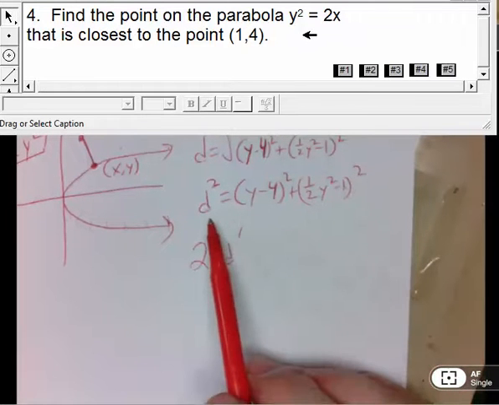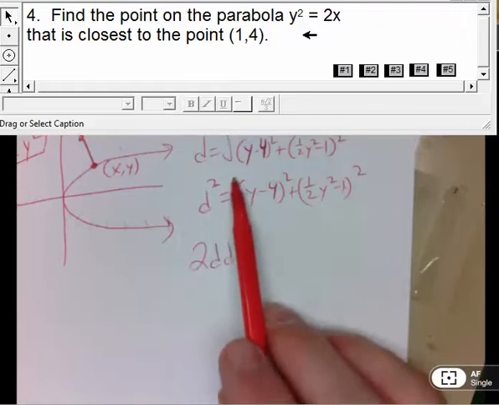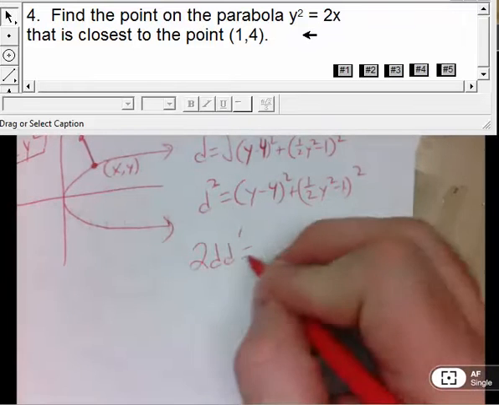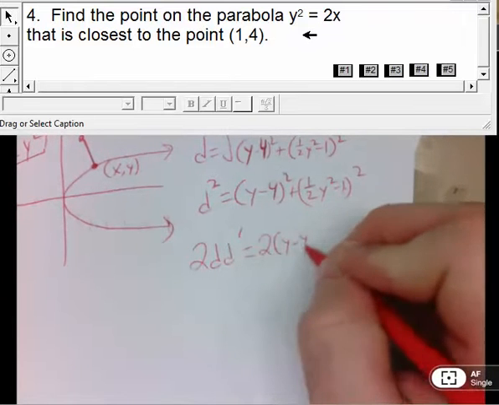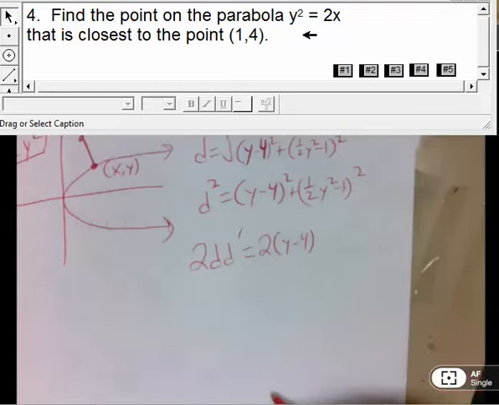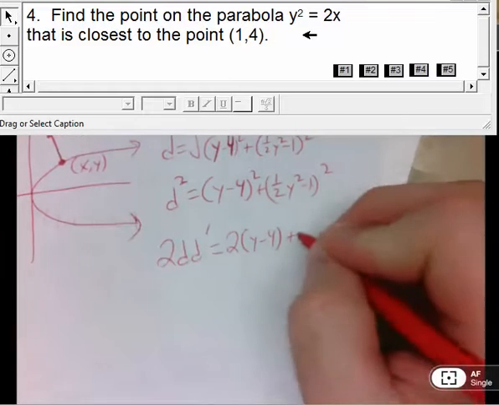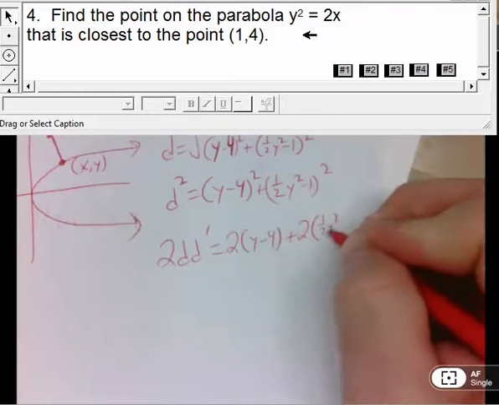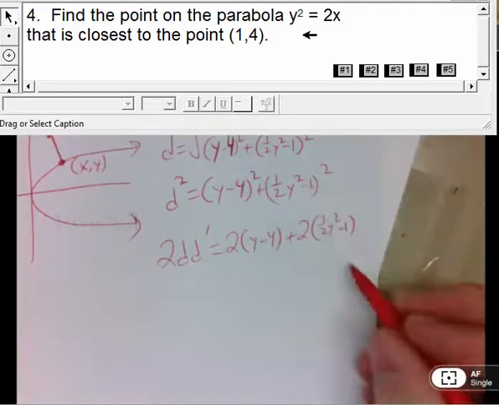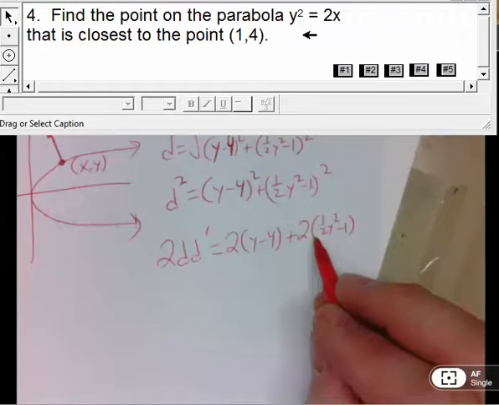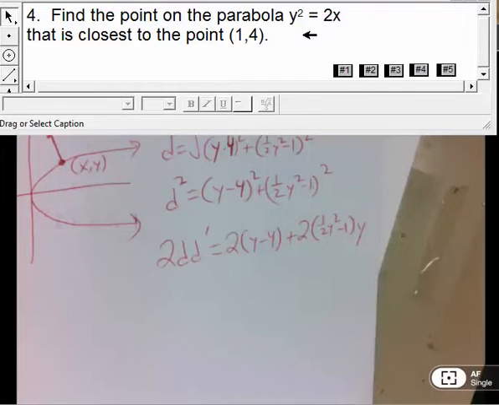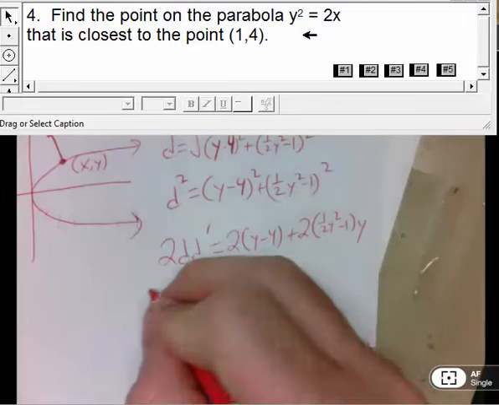you'd basically have to do it implicit. So 2y prime, well, it's 2dd prime. This becomes 2 the thing to the 1. Chain rule is just 1. I don't have to worry about that. Plus 2 the thing to the 1 times the derivative of the thing, which is going to be 2 times 1/2 is 1 times y. There's my derivative. Let's clean that up a little bit.